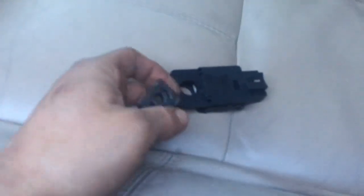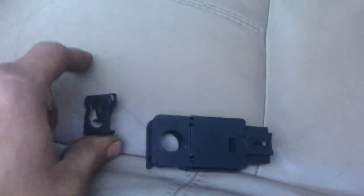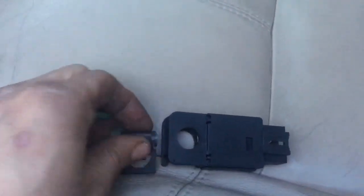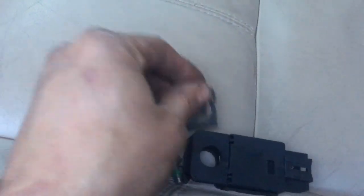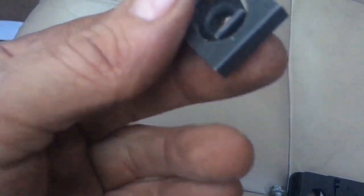You can see it right up in there — it's white plastic, and usually the original ones are. On the left side of the brake arm itself, you're going to take off the metal retaining clip and remove the brake pedal switch. If you look up underneath the dash, you'll see this switch right here. This clip is going to be over it and this bolt is going to be in there. You're going to slide this clip over the lever that goes through there, then bolt them together so it holds the clip in place, and then slide the clip right back over the top.